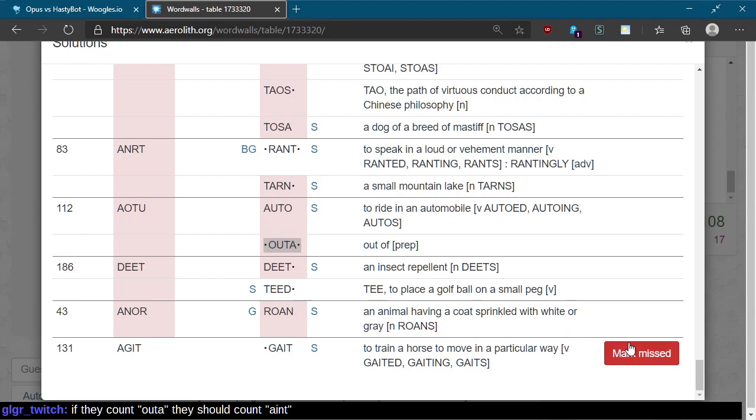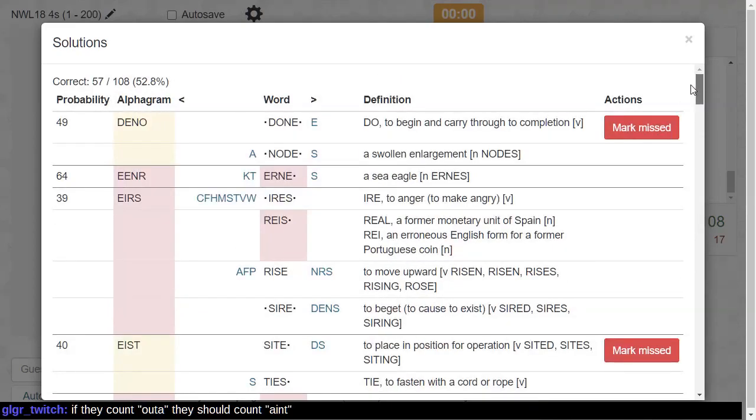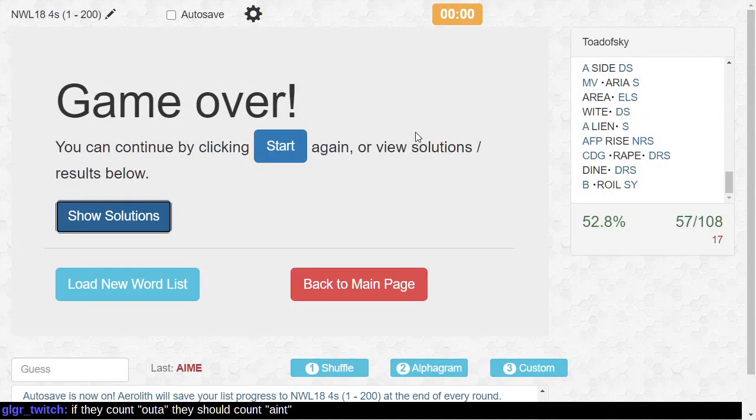Interesting. Not sure. Oh, Mark Mist allows me to indicate things that I did get but should not have gotten. I see. Yeah, if they count outa, they should count ain't. Yeah, I don't really care one way or the other. So obviously I am very much a beginner at this. I don't have a strong opinion on it.